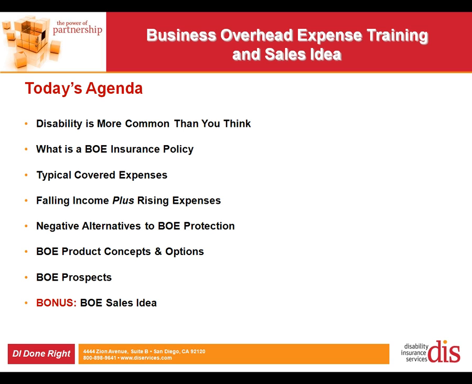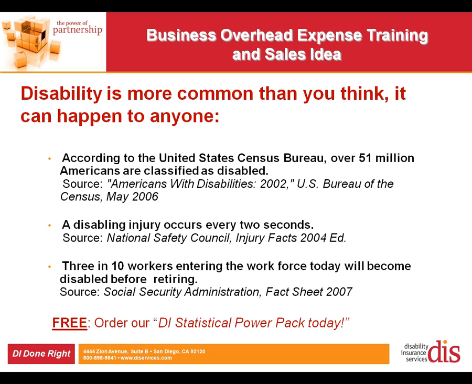Who are your BOE prospects? What type of business owners? How big are the companies? We'll discuss that. And finally, I've got some sales ideas I'll wrap up with that I feel you can go out and take into the field today. Anytime you're meeting with somebody who's self-employed or owns their own business, it's a good way to get them interested in protecting their company.